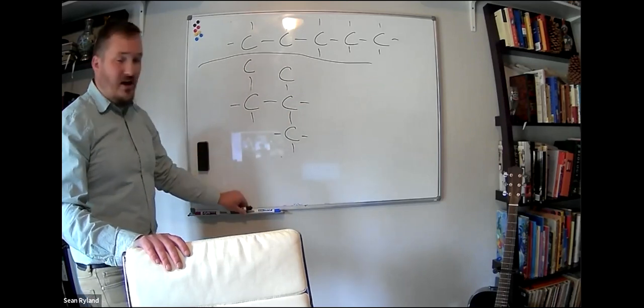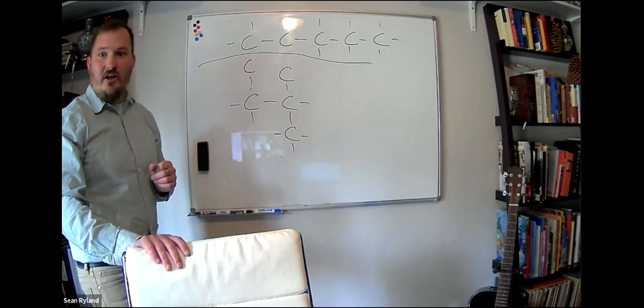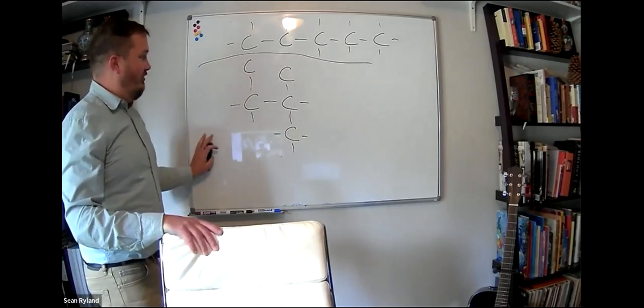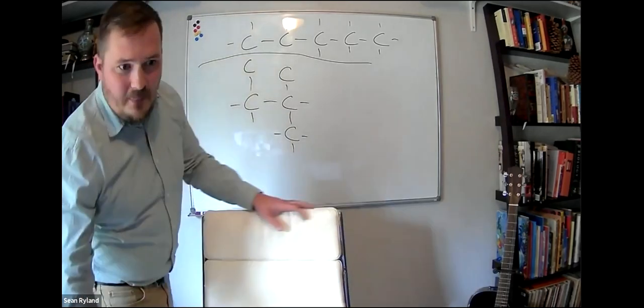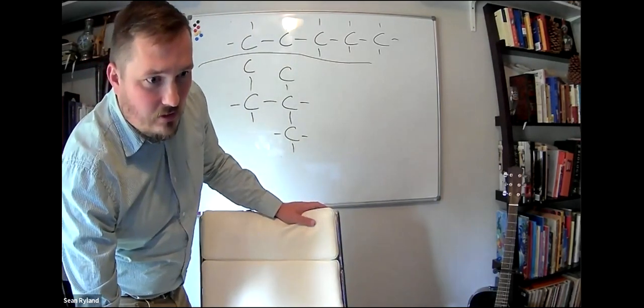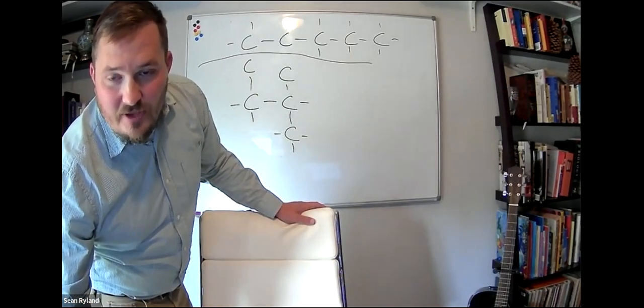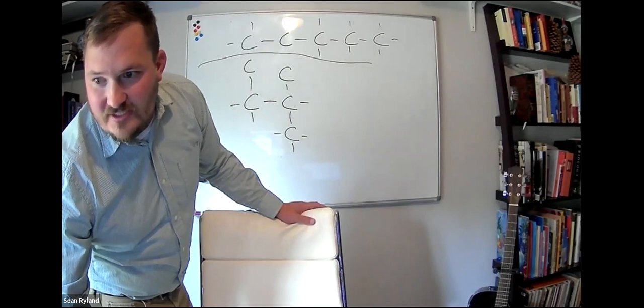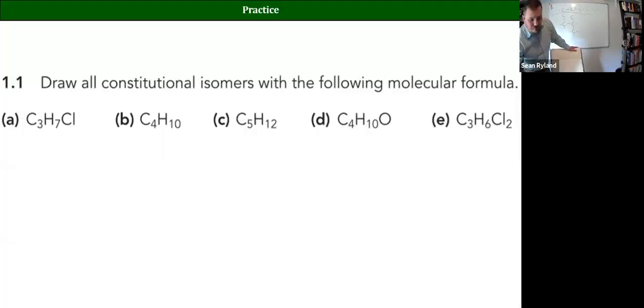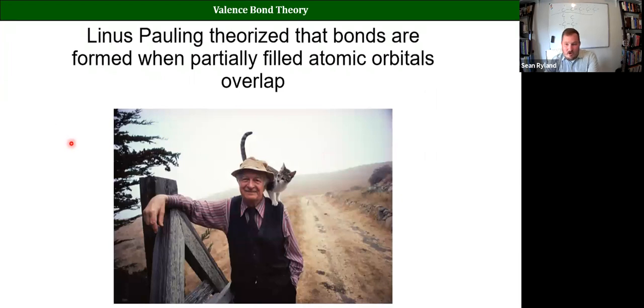Right, so seeing all these different possible permutations takes practice, and we'll keep working on it. We'll do some practice with this over the weekend and on Thursday as well. But we're going to keep going for now. And I'll switch back to slides for a minute, and then we'll be done here pretty quickly, and you guys can get started, since I know it's been a lot of lecture to start the day or to start the quarter. So there's some other possibilities here you could look at. Try them out yourself. See if you can find all the possibilities without drawing duplicates. Give that a go. But now we're going to talk about orbital shapes.